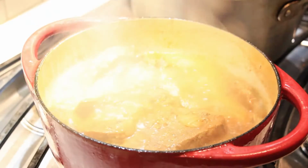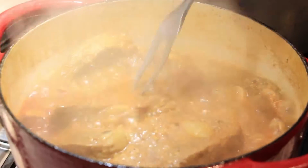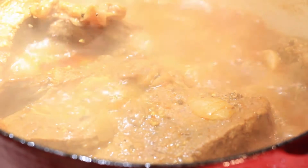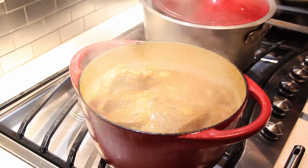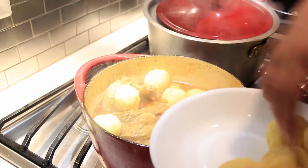And now we're gonna check on the progress of our Chine meat here. Yes, it's nice and tender to the fork. Now we're gonna add our vegetables. Here's a scored ginger, not cut all the way through, but just scored. Some yellow baby Moroccan potatoes.